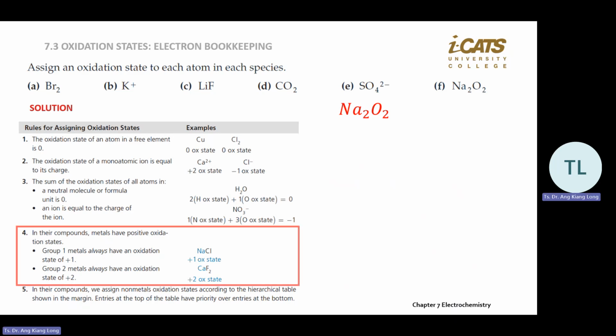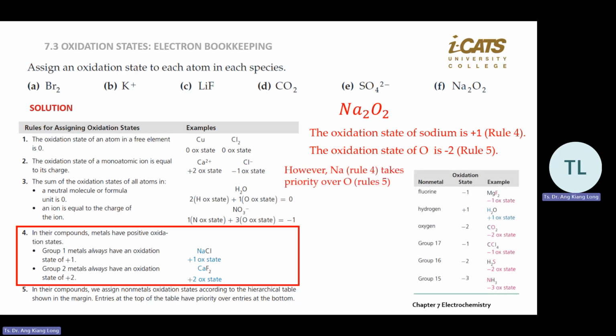Okay, you try to move to Na2O. So sodium, or Na, is group number 1 if you refer to the periodic table. It's group number 1, so Na will be +1. From the side table, or from the margin table, O is -2. And it's -2 because for oxygen you need to memorize it.